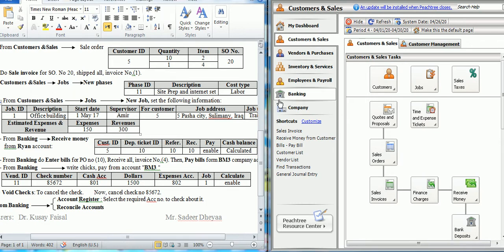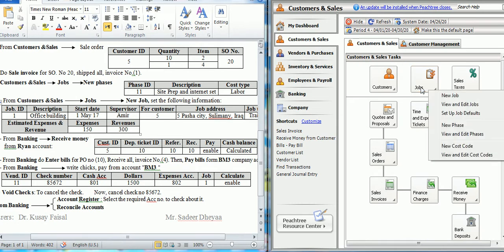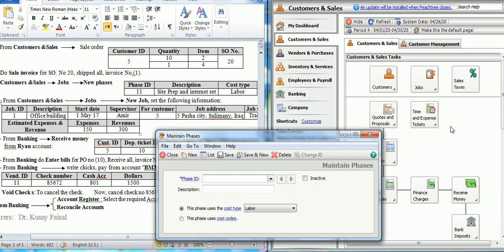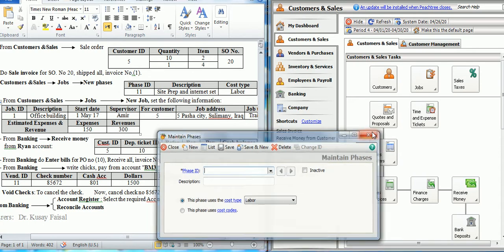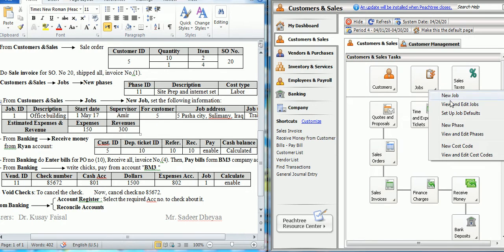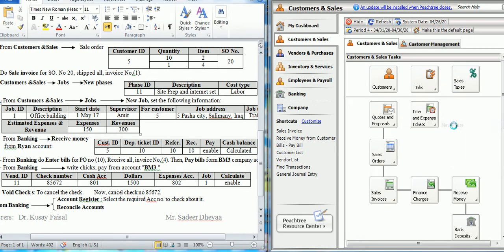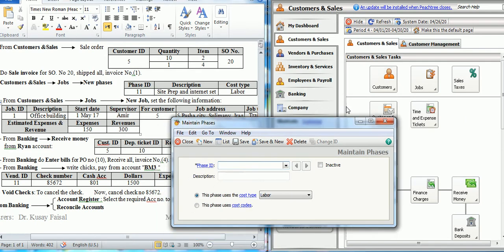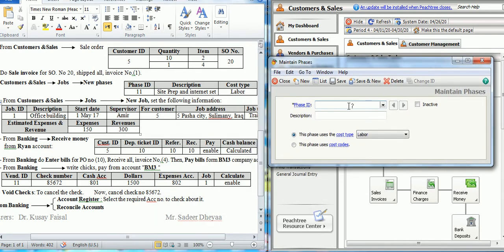So you follow the direction: from customer sales, go to jobs, and you choose something called a new phase. So first way, you go to lists, select jobs, then choose phase and open new phases. Second one is from customer and sell, go to jobs and go for a new phase, and we are going to follow the table which you have in number 9. So this is phase number 11.